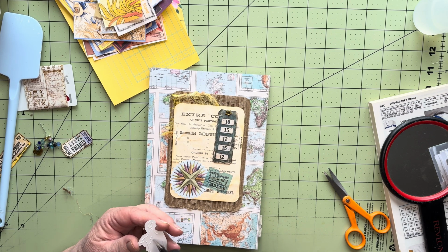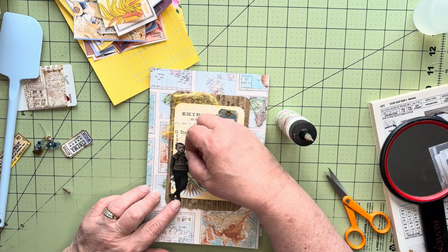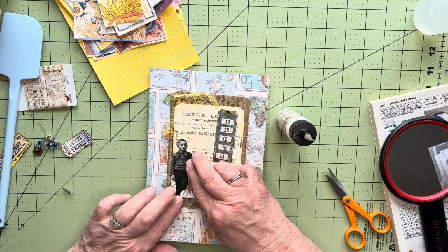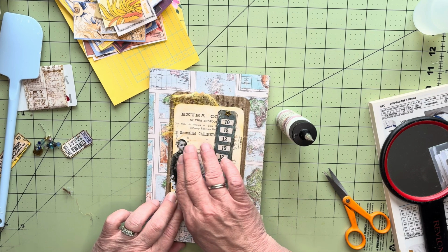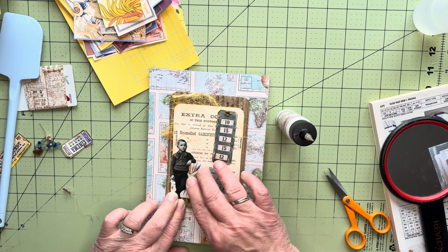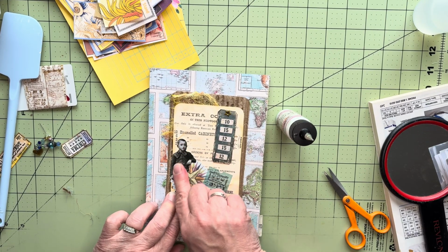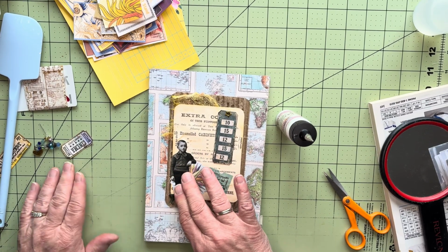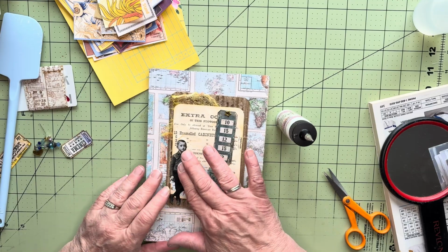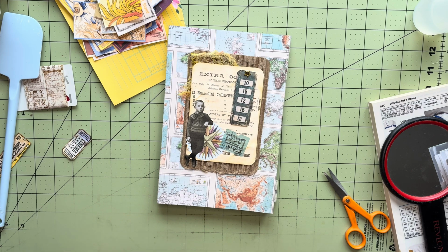Probably don't have to put anything down by his feet. His feet are hanging off the edge. But actually, I probably get his feet attached to the cardboard. Yeah, still see that? He's hanging out on top of the compass. He's a traveling man. He's a traveling boy. I like it. Okay. Why not? All right. Yeah, I think I like it.